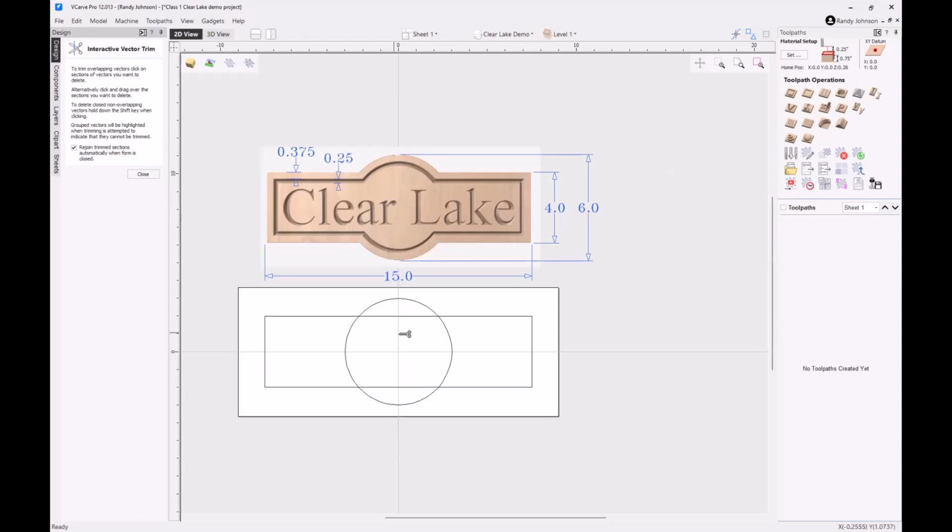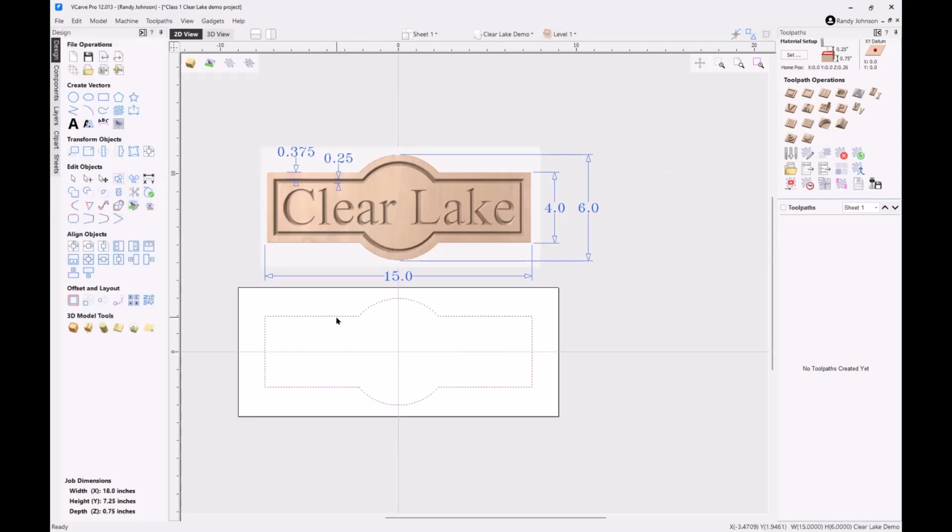Now also, if I have a lot of lines to snip, rather than going one at a time, I can hold down the left mouse button and just touch them and they'll disappear, just like that. So if you have a lot to get rid of, it's more efficient. Now I can close out of that. And now we have automatically one nice continuous vector.